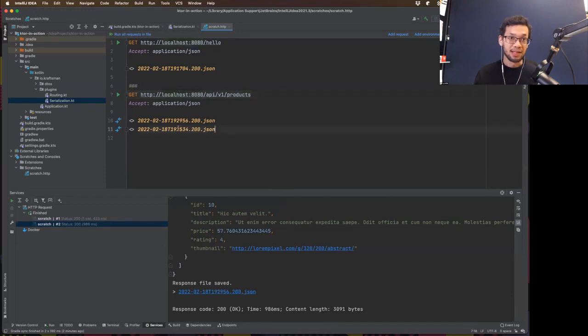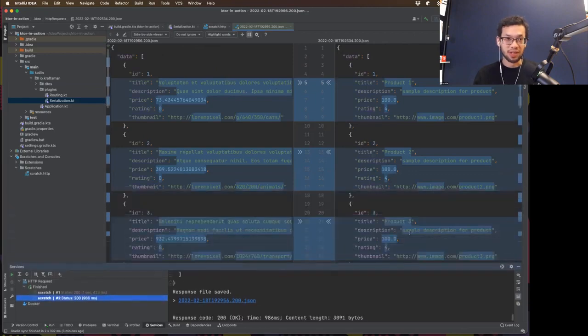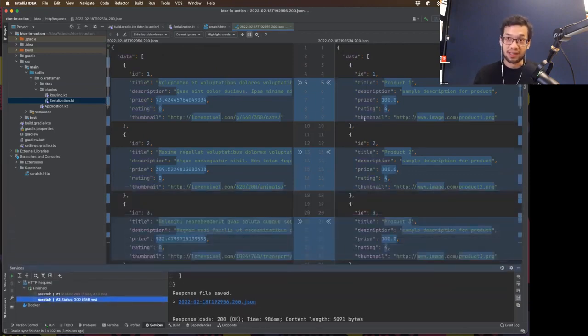As you can see, this is the previous response, and this is our response this time. We can compare the two responses using IntelliJ IDEA. On the right-hand side is the original API response that only generated product 1, 2, 3, 4 to 10, which is not that real.